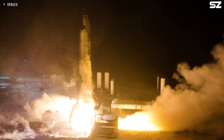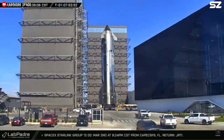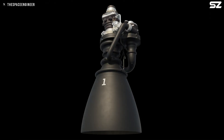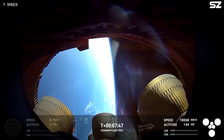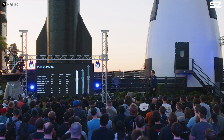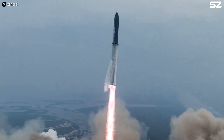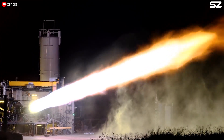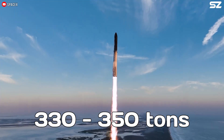The special thing about Raptor 3 is that it will solve the problem that Starship V2 is facing. The Raptor 3's more compact design effectively reduces attic volume, and its seemingly simple yet highly sophisticated construction eliminates most joints that could be prone to leakage, significantly reducing the risk of fire or explosion within the attic space. Although SpaceX is still testing the Raptor 3, Elon has repeatedly indicated that Block 3 could be equipped with Raptor 3X or Raptor 4.